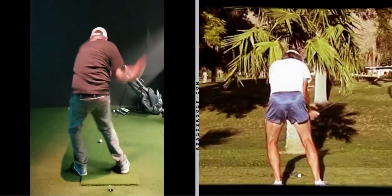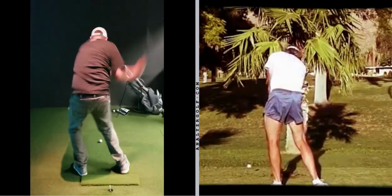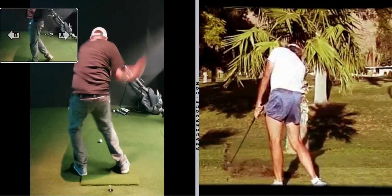Where Mac's able to stay down in this left hip longer, and his right hip doesn't get lower than his left until right about impact. Because on this side of the arc, it's going to be tilting the other way. You notice how down into the ground he was there. He really compressed that thing. So let's take a look.